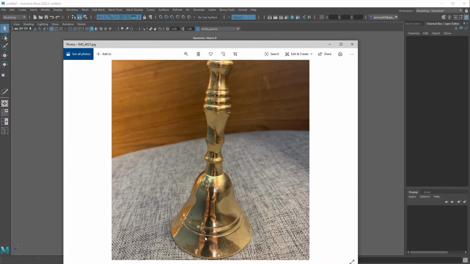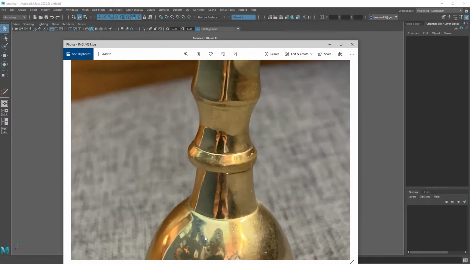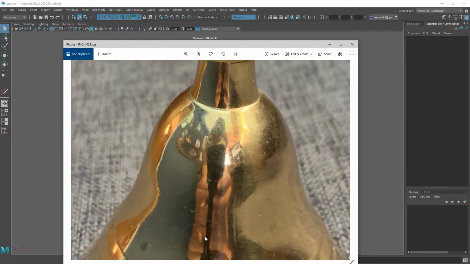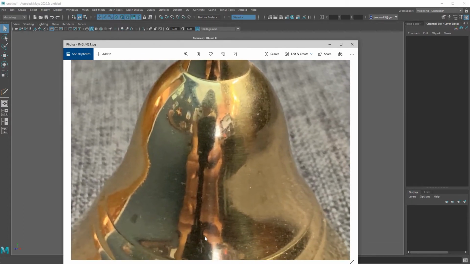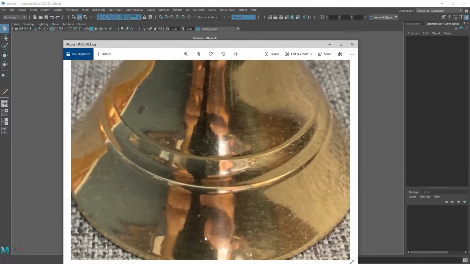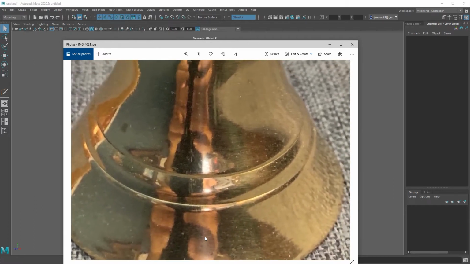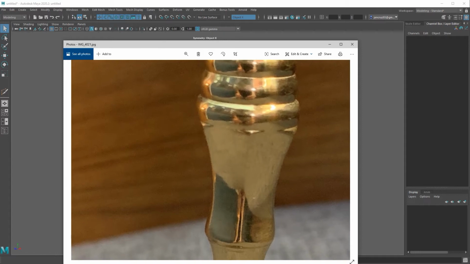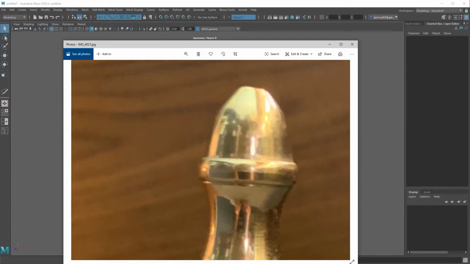So in the pictures that I took here, you can see that I took pictures at different angles, and if we zoom in, we can see some scratches, some dust, a bit of smudges. In the texturing tutorial, I'll exaggerate some of these features so we could really see them, but I still have the reference and I know exactly what kind of things I'm looking for now.